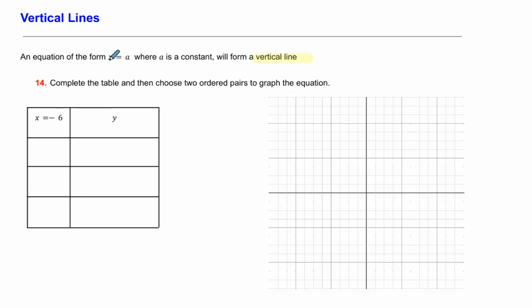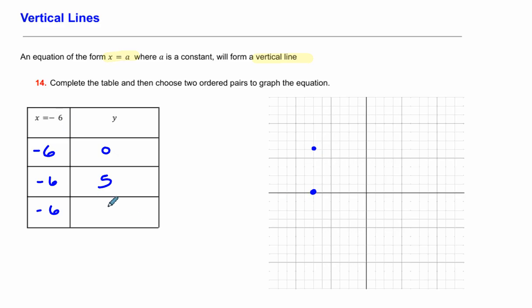Vertical lines are in the form of x equals a, where x could be some constant, and then y can be anything. Notice it says let x equal -6. That means every single one of these is -6. It does not matter what you pick for y. When y is 0, guess what? X is -6, right? I would come over here, so -1, 2, 3, 4, 5, 6, and y is 0. That's right there. When y is 5, well, it says x is -6. So -6 and then up 5 right there.